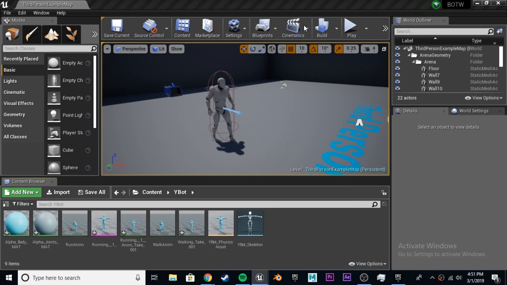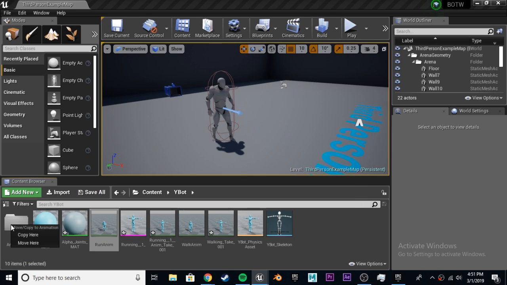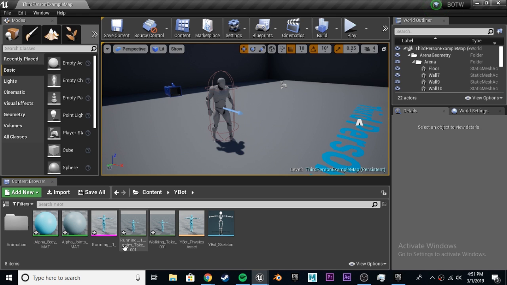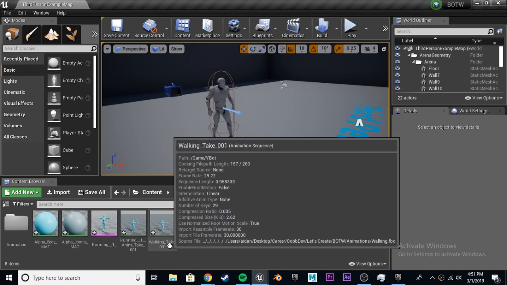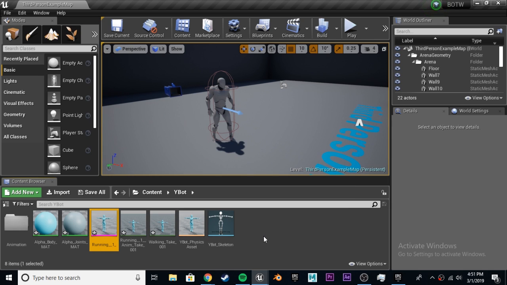Make a second folder for the actual animations. We'll get the run anim in there and the walk anim in there. Okay, and the skeletal mesh, so we'll call this Ybot skeletal mesh. Okay, now we have it all fixed up.